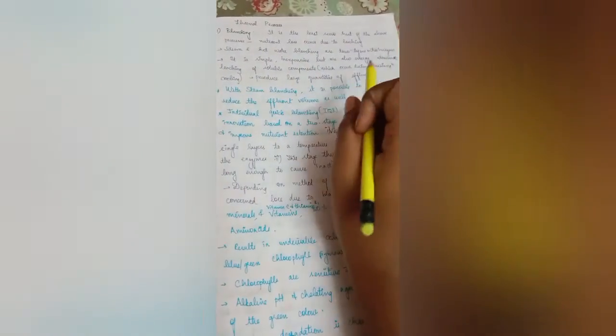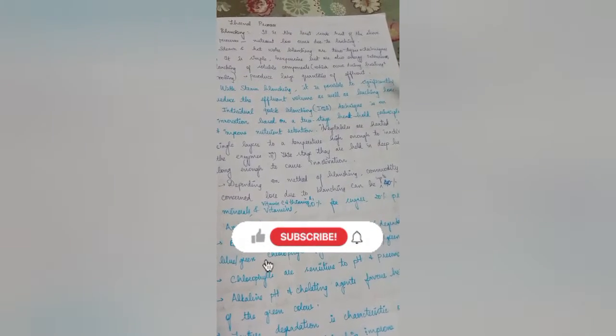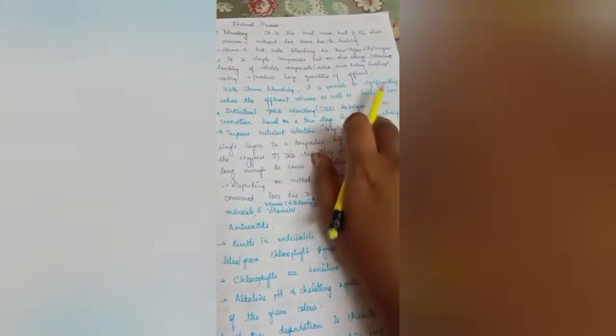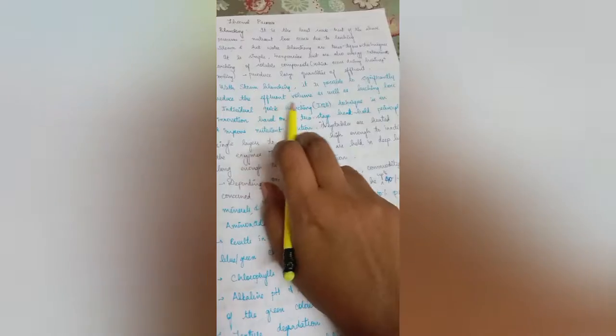This is a simple technique which is inexpensive but also energy intensive, where leaching of soluble components can happen due to heating and cooling. So these processes produce large quantities of effluent. In the case of steam blanching, the effluent release can be reduced, and the nutritive loss and leaching can be prevented.